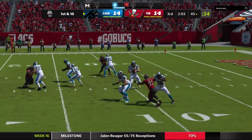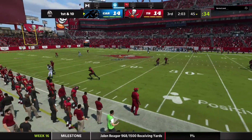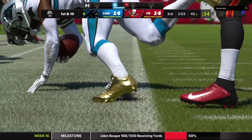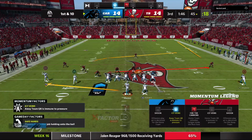With the kind of game he's had so far, you had to know that on 3rd down, they would be looking his way, and they did, for big yardage and a 1st down. I think the defense fell asleep at the switch on that one. I would have doubled him, tripled him, anything to keep the ball out of his hands.